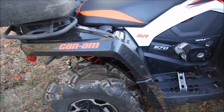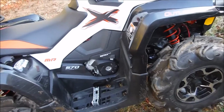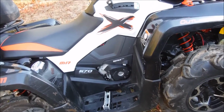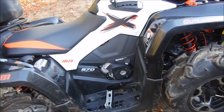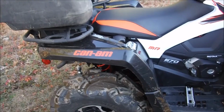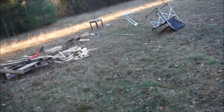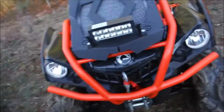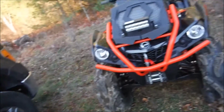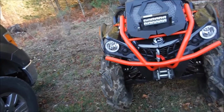The way it performs, the locking system on the ruts and everything, no problem. I have to say I'm impressed. Where the Mud Pro got stuck for 10 minutes, my brother and I, he's got this exact same bike, we just crawled right through it. It was pretty good. He's talking about getting a Can-Am too, but he's probably going to get an 850, something like that.